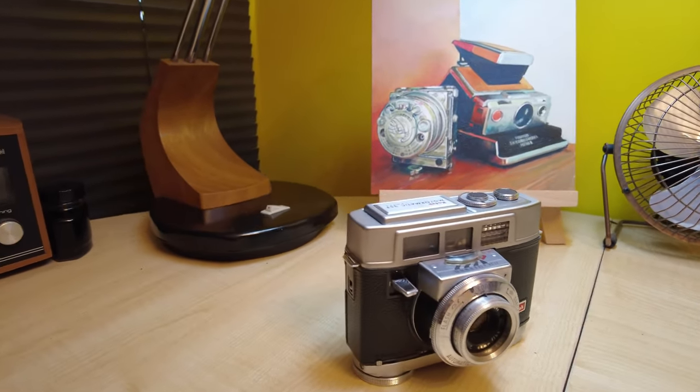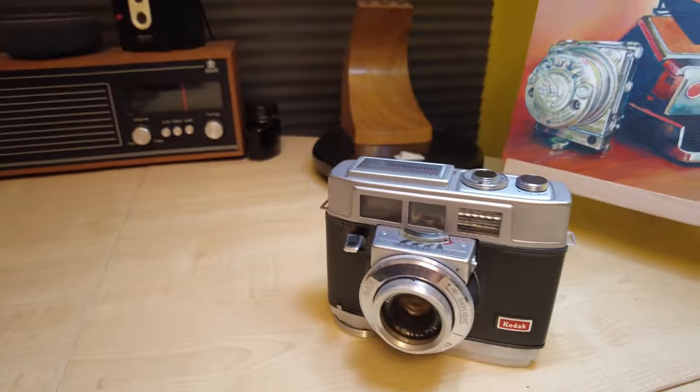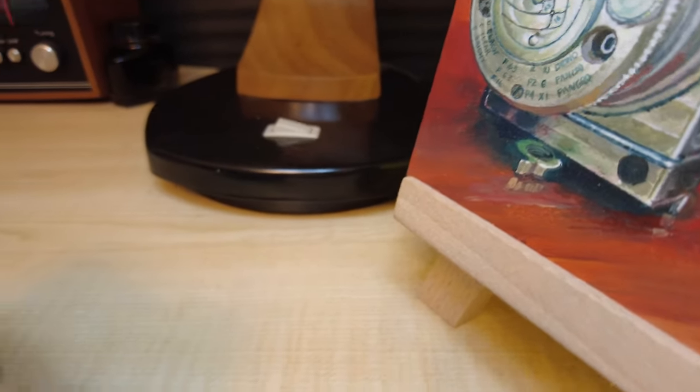Kodak also got in on the act with the Motormatic 35 from 1960. And this is the Lomo 135BC, which was produced in the USSR in the early 1980s.